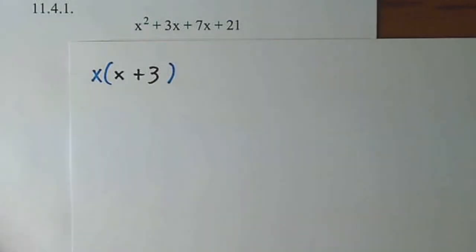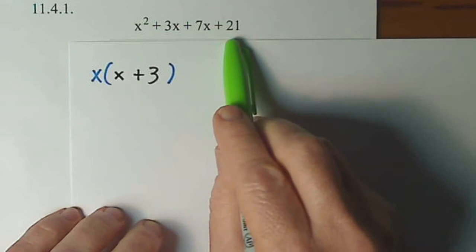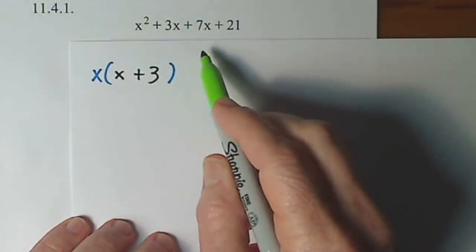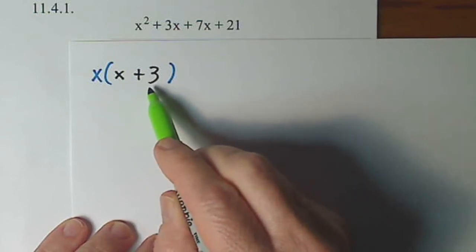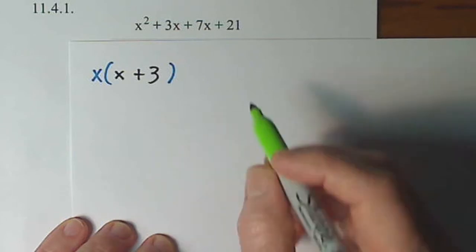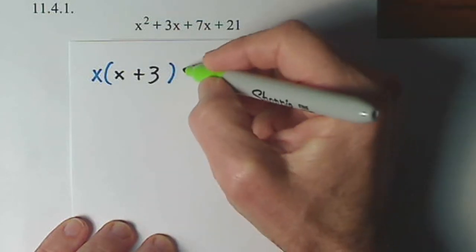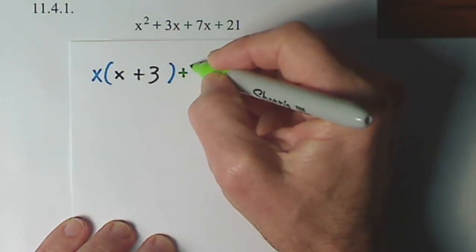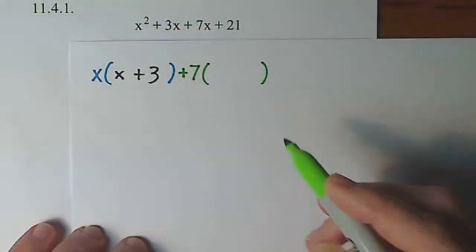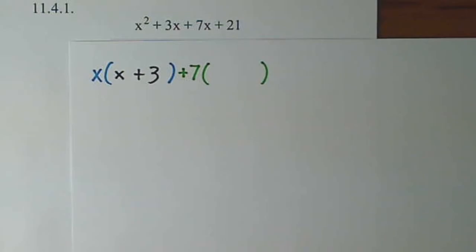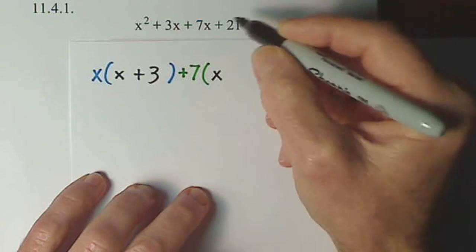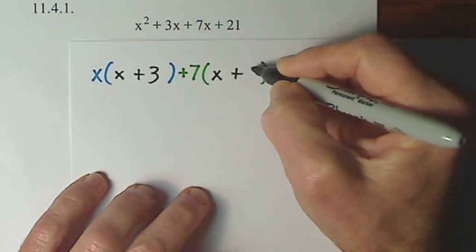Now I'll turn my attention to the second 2 terms, and I'm going to look for the GCF. When I factor it out, I'm hoping to end up with x plus 3 inside parentheses. Then I'll have that as a common factor. Alright, so with 7 and 21, fortunately everything's positive, so not much mystery there. I'm going to factor out a positive 7 from each term.